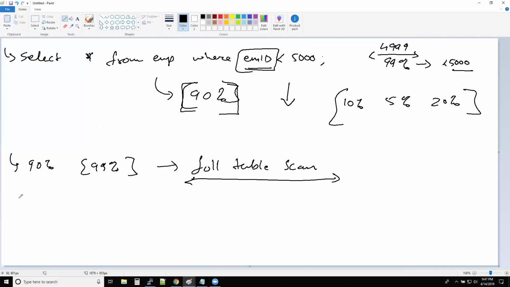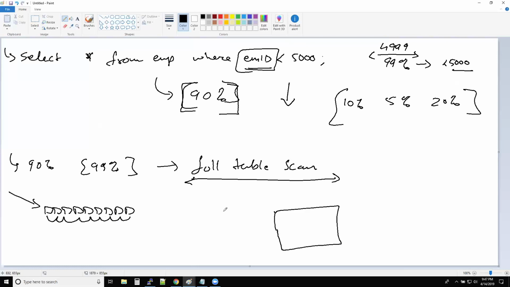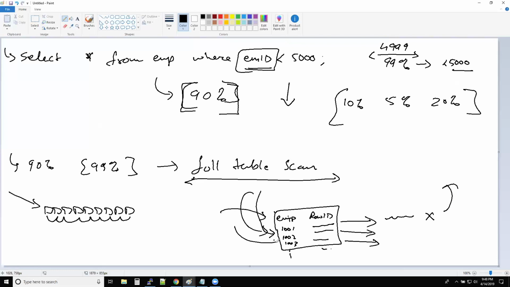Why it is better is more important to understand. In the full table scan, Oracle will quickly get into the disk and start reading the data side by side inside the blocks which have the records. So Oracle knows how it has to read the data. But when it comes to an index, Oracle has to first refer to an index which has the EMP ID and then the row ID, like 1001, 1002, 1003, and so on, and it has to look at these row IDs. Oracle will go to the index, read this record, filter the record, and then see whether it has to be given to the user or not. So reading the index heavily for more number of records is actually poor for the database.